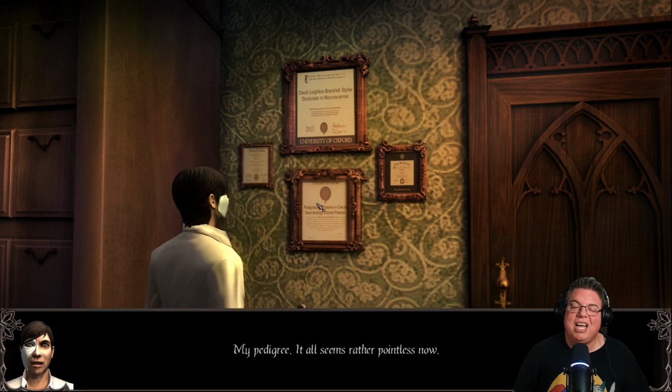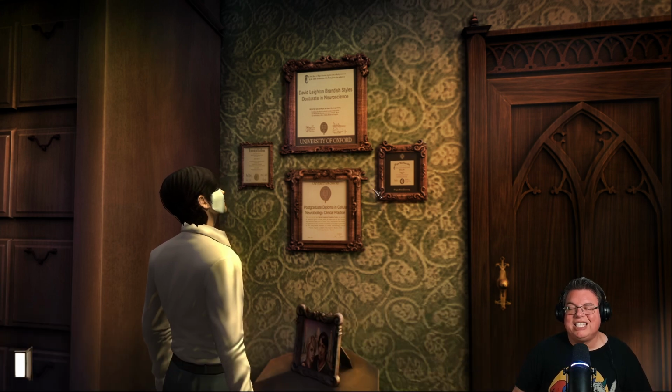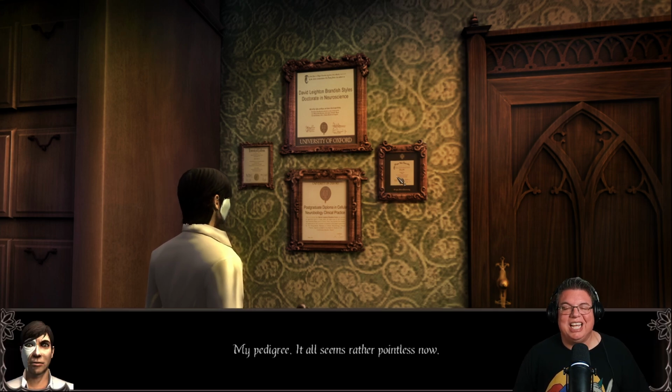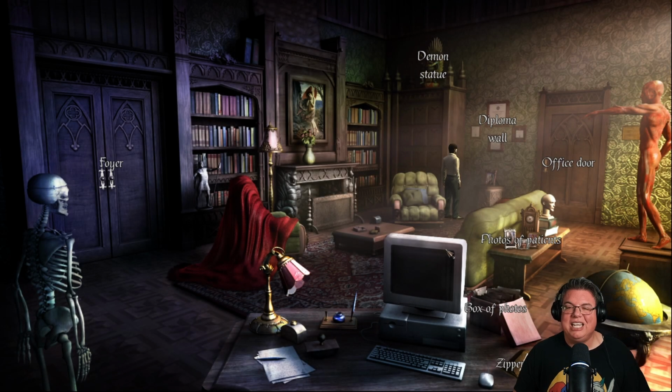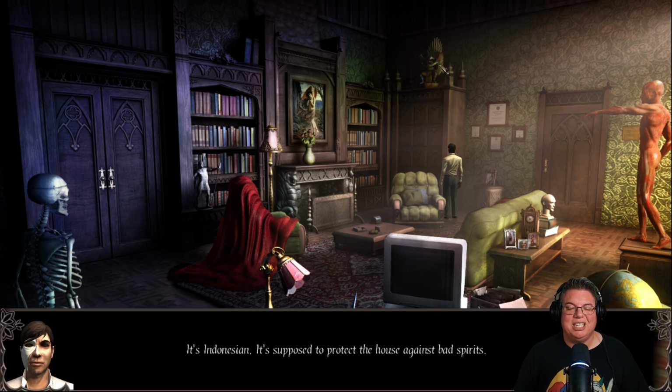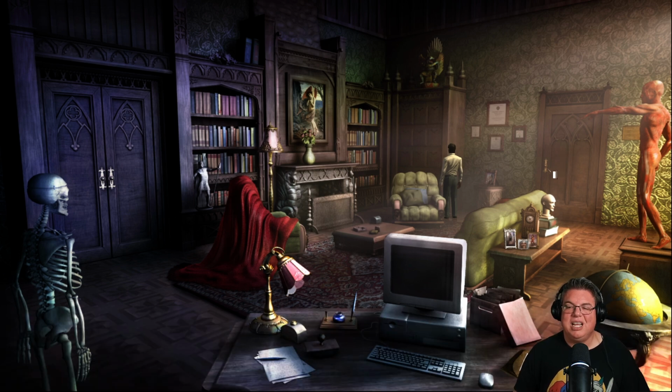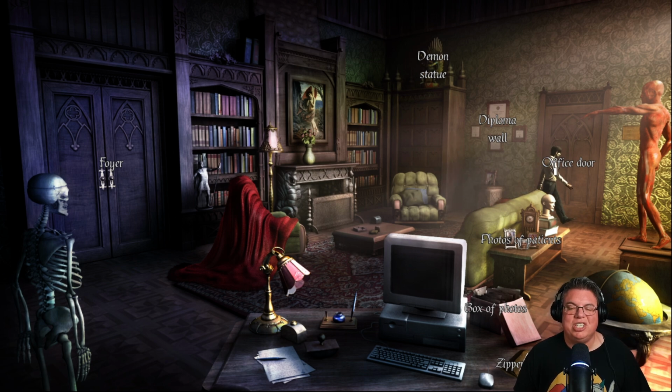It has a 486 processor, a turbo button. I like this game too, Sarah. I think it's got that hard to put your finger on thing that all Jane Jensen games have. Like, I'd love a tiny bit more forward momentum with it, but even then, it's charming to play. It's supposed to protect the house against bad spirits. And even some of the slightly corny bits, I like those parts in most Jane Jensen games too.